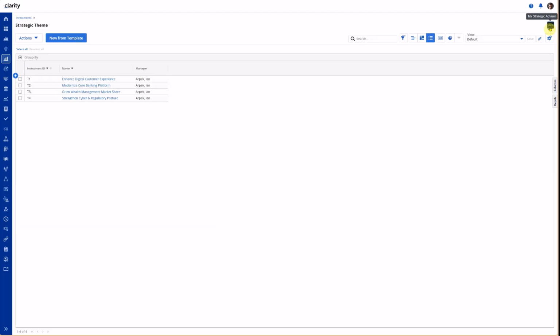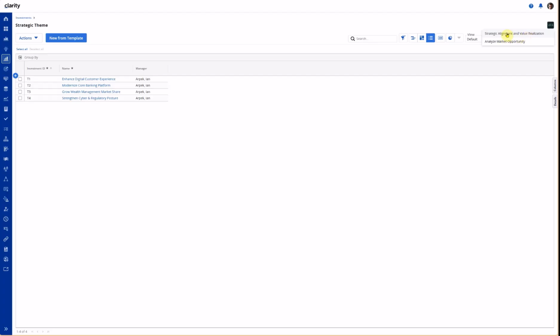If I did not do the AI branding, then this would be the standard star icon, and it would just say Vaia. When I click on that, I get two options. Remember, there were two agents defined against the strategic theme type. The names of those agents are displayed right here, in the order of creation. Also, the end user sees the name that you had given to your agent, which is why it was important to give a correct or meaningful name to your AI agent.